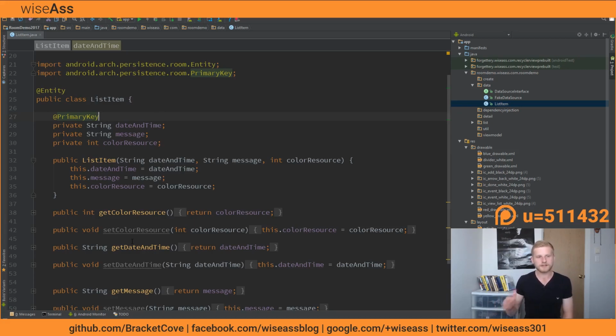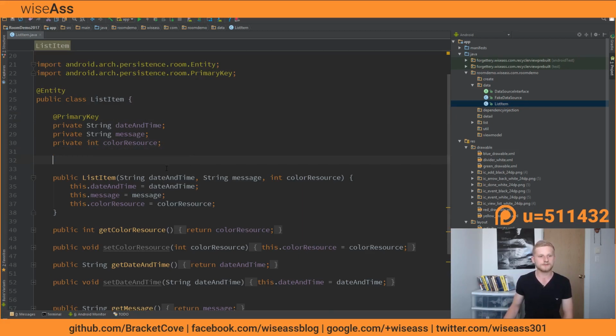Now, there are a lot more things you can do with Room Database as far as entities are concerned. There are special setups you need to do if you want to include, for example, something other than a primitive in here. What I would suggest to you is go ahead and check out the Room Persistence Library IO 2017 presentation, and they go into a ton of detail about all of that stuff. Really, the focus here is I just want you to have a working database that you can then play around with later on. So for now, this is all we're going to do in list item. That's it.